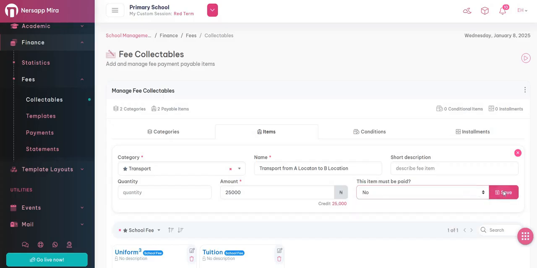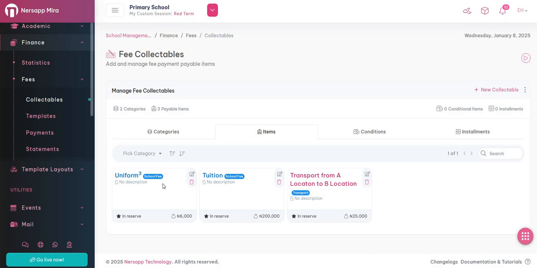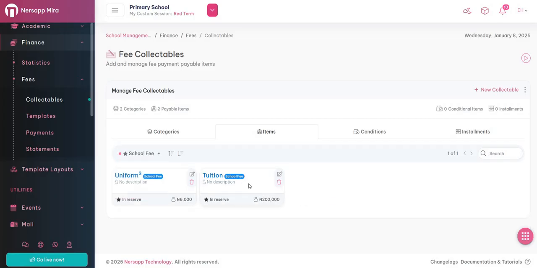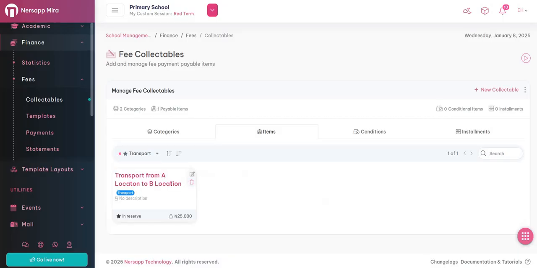It's not compulsory. We now have 3 items: uniform, tuition, and transport from A location to B location. If I pick school fees, you can see these are the 2 items attached to school fees. And if I pick transport, this is the only item attached to transport. With this in mind, we are done with the items.